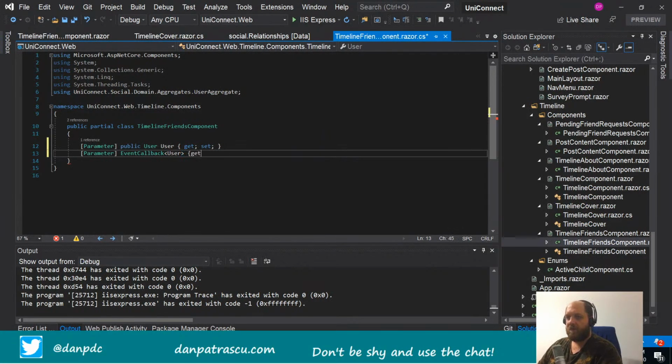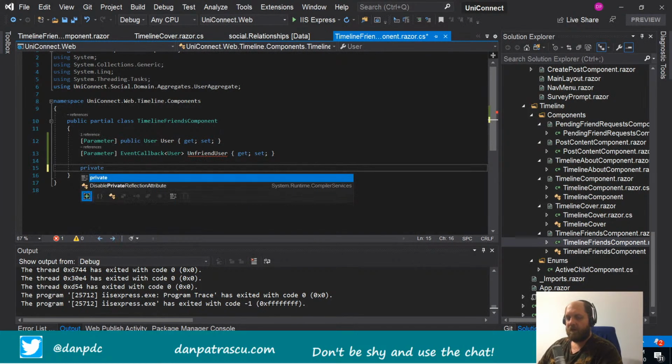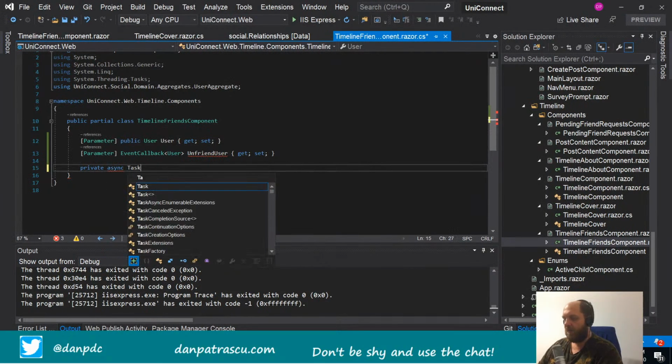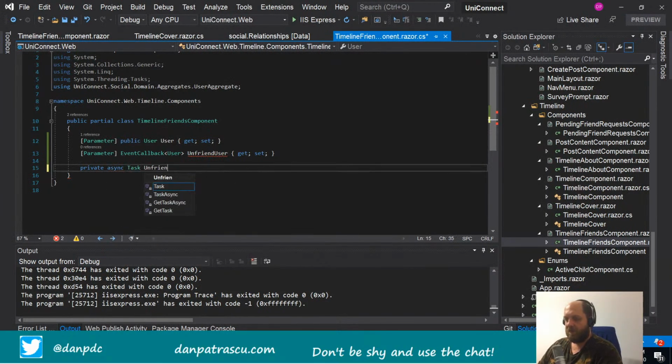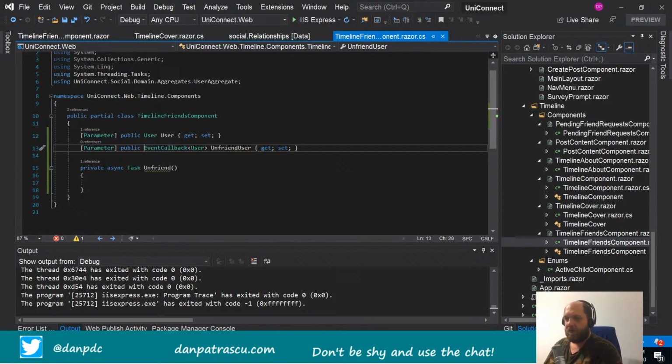Let's call it unfriend user, with get and set. Then we'll create a private async Task unfriend. Why it should be public, of course: parameters should be public in Blazor. So that was the problem.